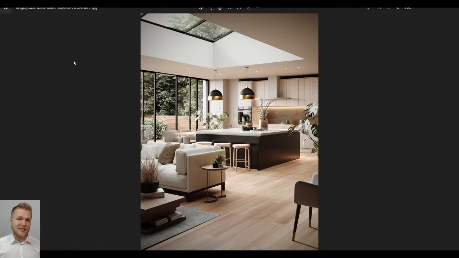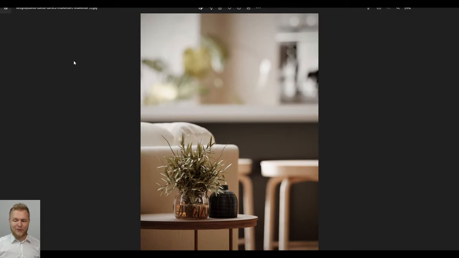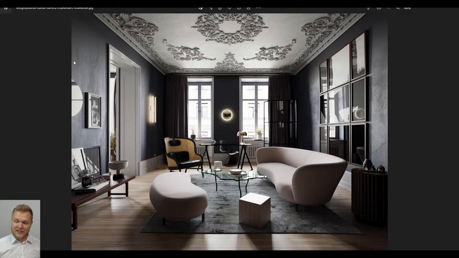So as far as I remember, and I may not be very accurate about this, he's starting his journey with 3ds Max, or in 3ds Max with us. So this is his second interior, a bit of a close-up from it. I absolutely love this shot, and this is the first interior he created with us.